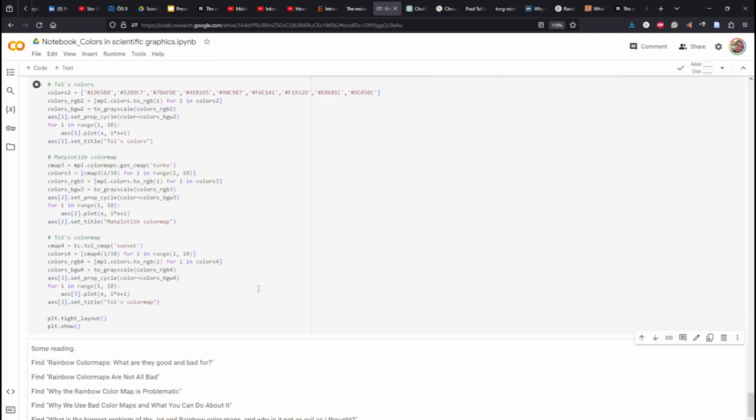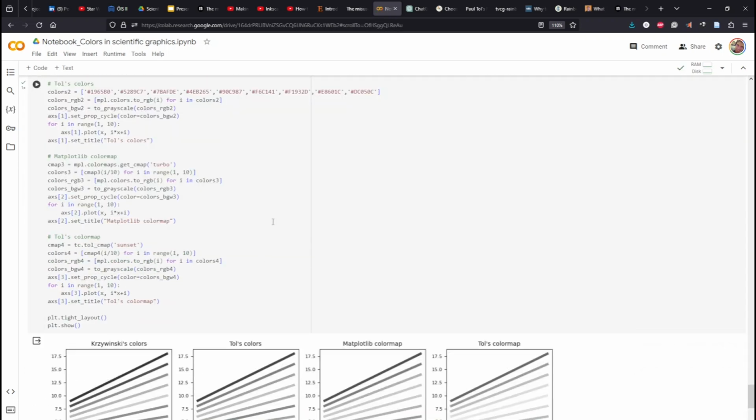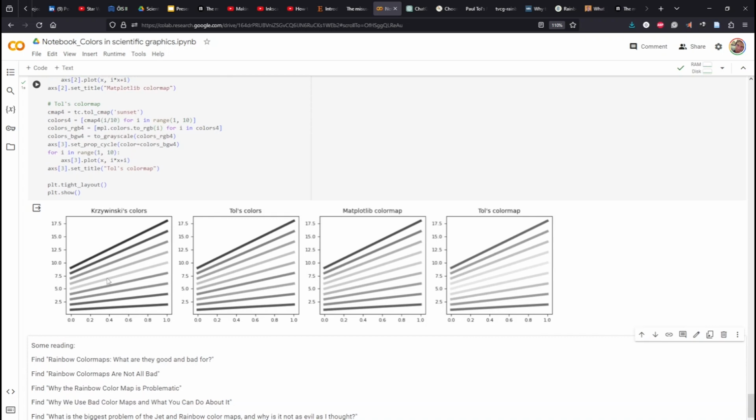Now let's plot it in gray, black and white. Let's go from left to right. With this, you don't see the trend. Okay, that one is definitely kind of categorical. This one is pretty sequential and even more diverging, and that one is even better. So now it's up to you what you would like to choose. With Matplotlib, the turbo color map is already implemented by default.